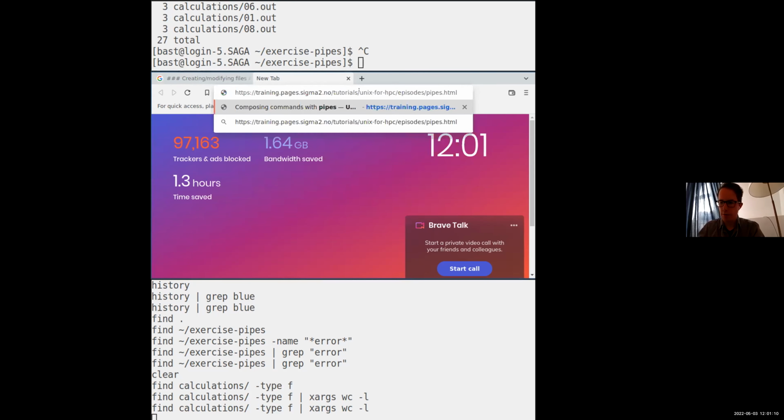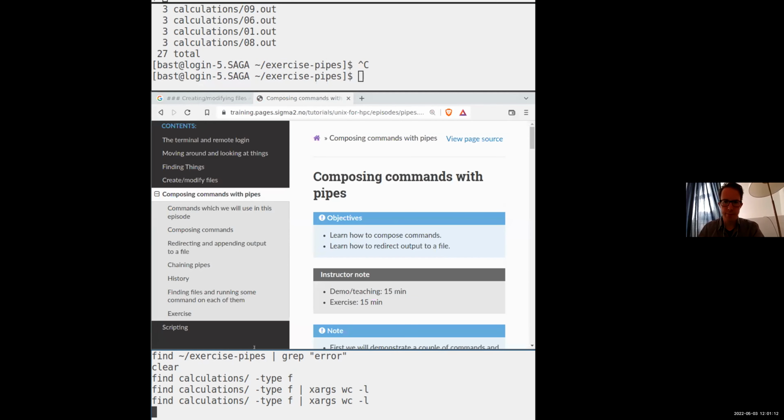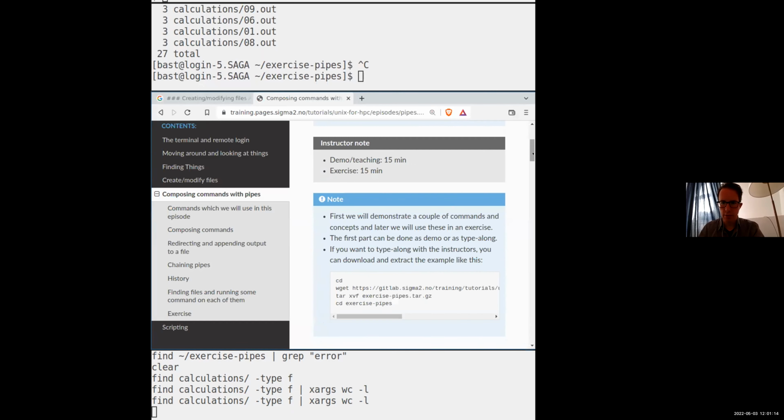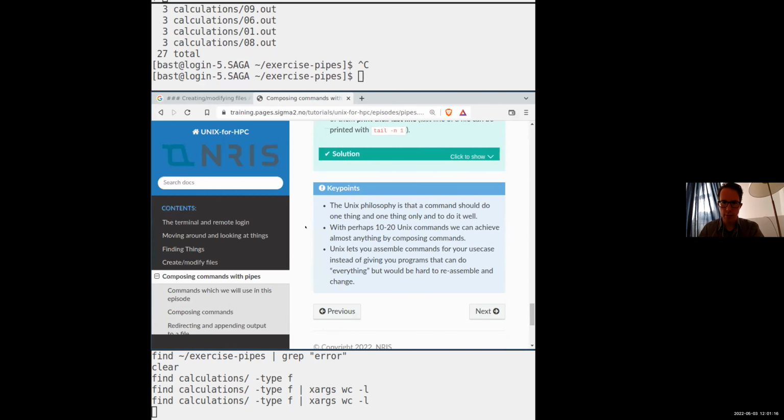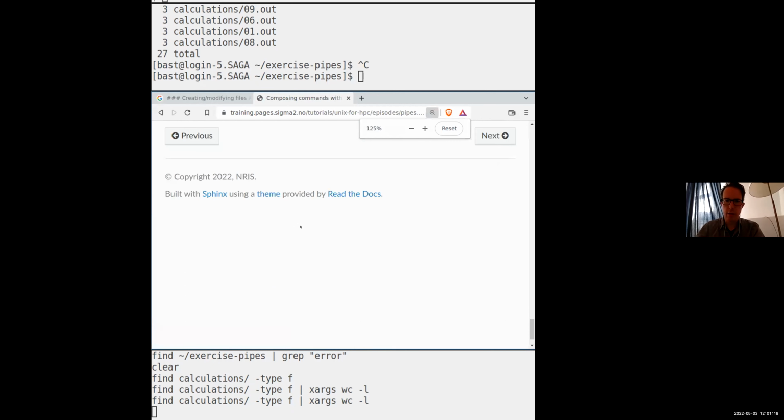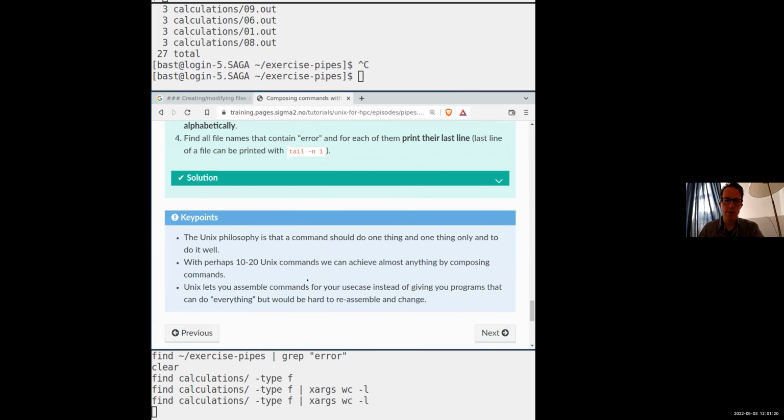The real power of Unix, if I go back to the end of the episode, in the key points, is the philosophy that it gives us, typically, I think if I ask my colleagues, everybody remembers maybe 20 Unix commands. I don't remember more than 20. They all do one thing only and one thing well.